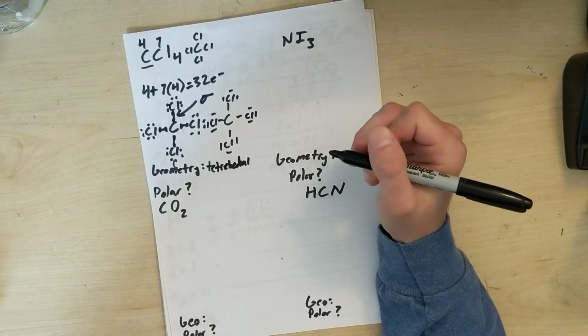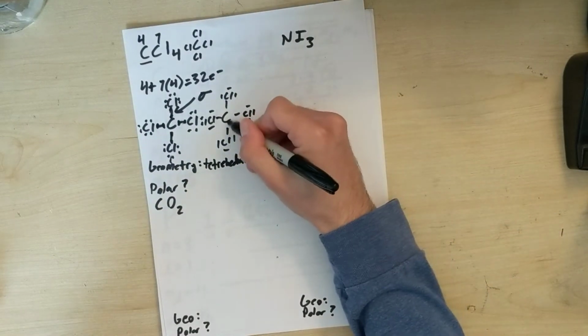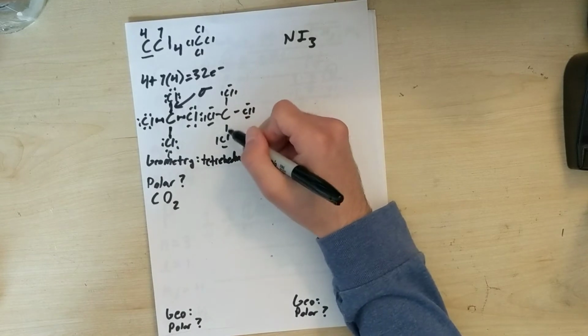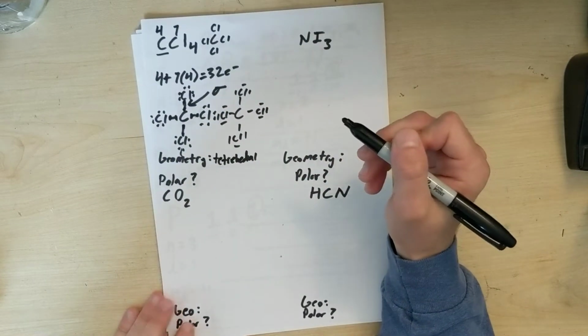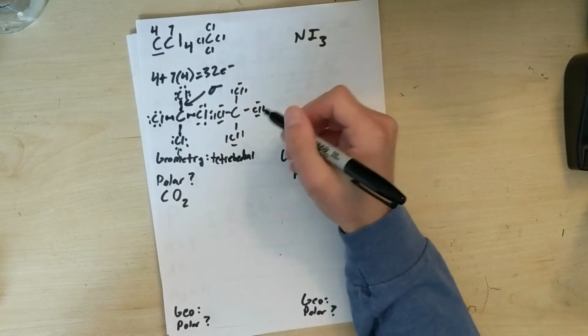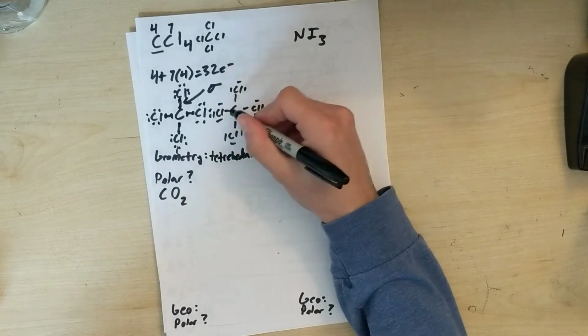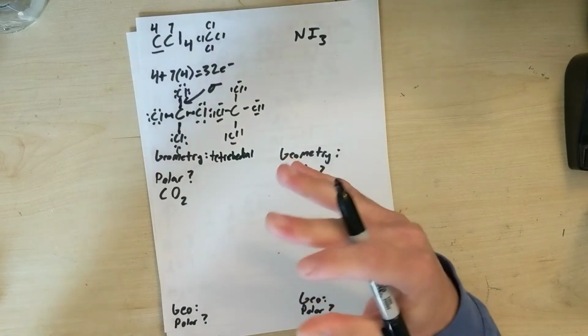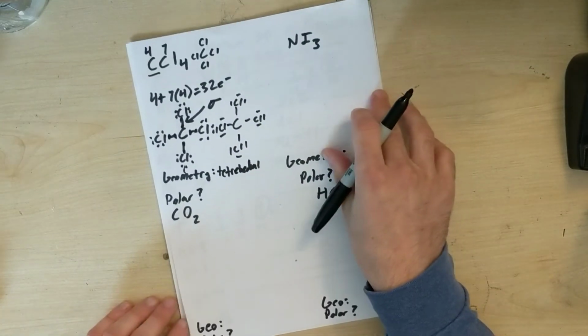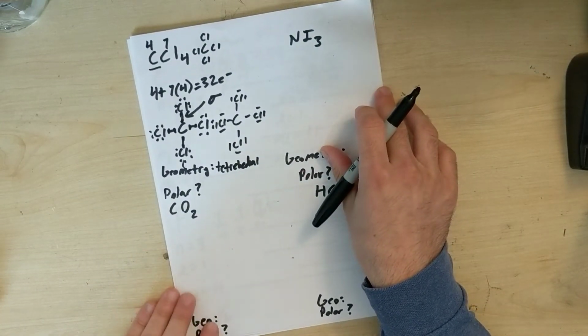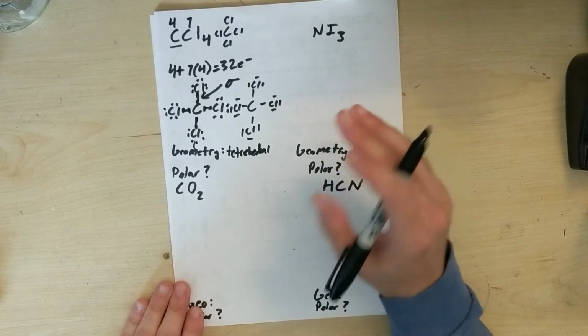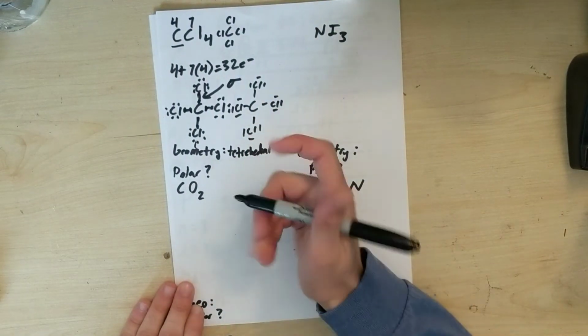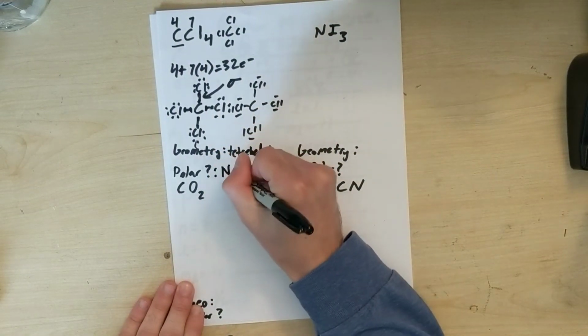The bonds are not polar. This is not a polar bond. Well, it's very, very slightly polar, maybe. Not polar enough. But these are all identical atoms, so they're all pulling on that carbon with the same strength, which means that the electrons will be distributed evenly. And that's what polarity is, where the electrons are distributed. So the electrons being distributed everywhere means that this will be non-polar.